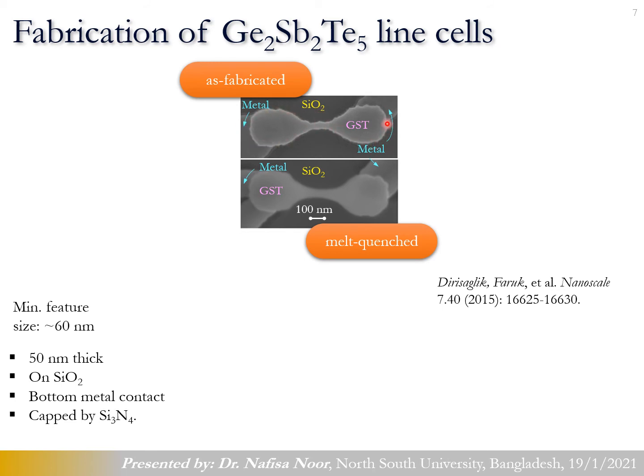You see this dog bone shape because the middle width of this cell is the active region, and this is extremely thin. When we want to make this cell extremely thin, we have to go toward this dog bone shape. We can also get a rectangular shape, but that rectangular shape would not have such an extremely small width in the middle.